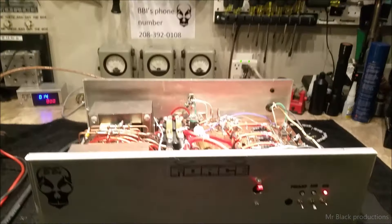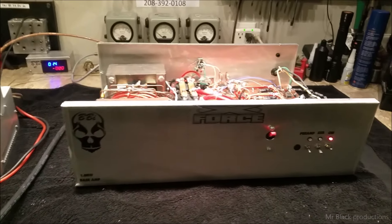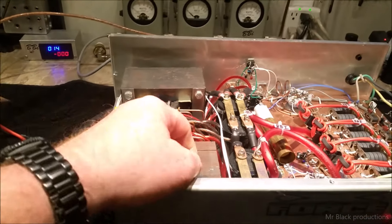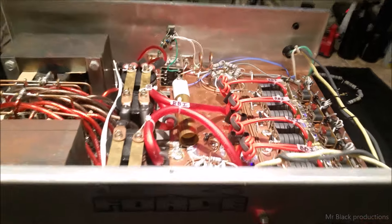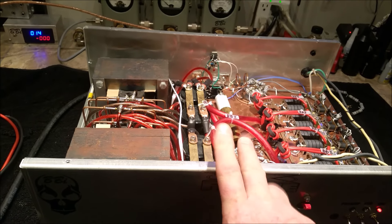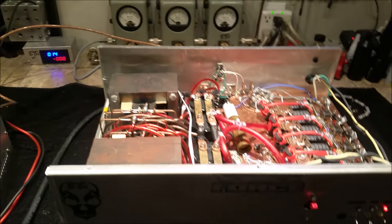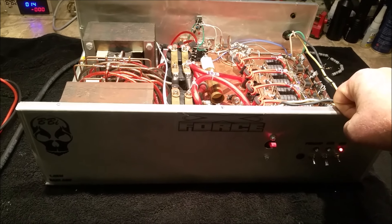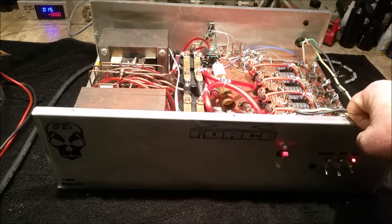Richard, I appreciate you sending this back. I am going to have them triple-box it, and we're going to insure it for the moon. If they destroy it again, we'll get the insurance claim and build you an LD MossBox — because these big iron-core transformer power supplies were the shit in the day, but we've discovered better technology. All of this can now be replaced with two MOSFET devices: unlimited key-down time, don't have to worry if the antenna's there or not, and you can pick it up with one finger. But this is still a very good amp, and I have a feeling this is going to last you a long time, Richard.